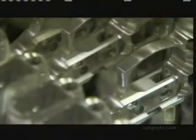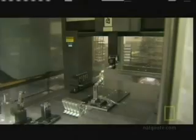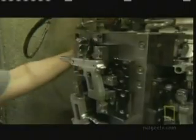In the process of designing a new gun, it's basically 3 steps that we start with. We construct a 3D model with our CAD system based on the specifications that we've worked up from an engineering standpoint. At that point, we do an SLA, which is basically a plastic model of the gun, more so to determine if it feels right in the hand and it looks like we think it's going to look coming out of the 3D model. At that point, we'll go into hard prototyping, where we'll make actual prototypes that we can fire. And it's at that stage that we'll use the high-speed camera to verify 2 main issues.